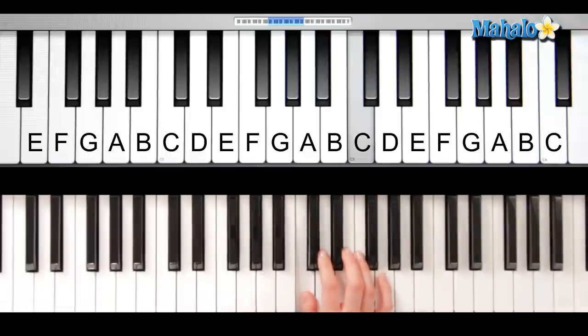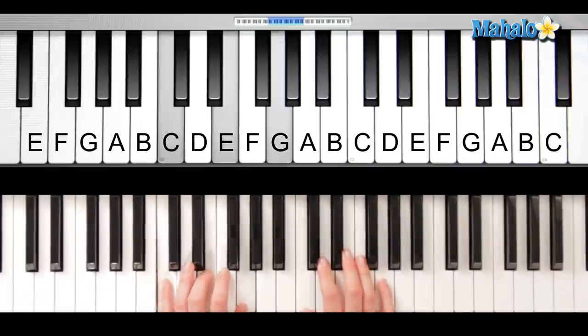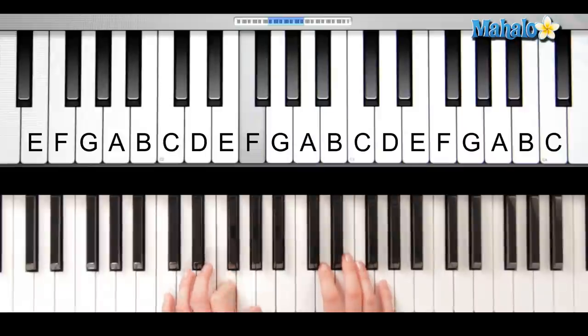Okay, and then the left hand — all you're going to need is this chord right here, it's a C chord. And then you're going to need this one, which is an F chord. Okay, go back to your C, and then you're going to need this one right here — that's a G7, that's missing one note but we're just going to play three of them. So we've got C, F, and then this one here, and back to C.